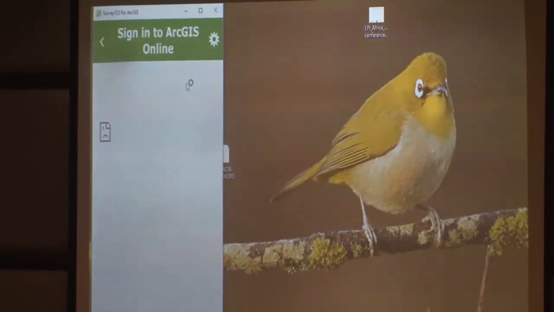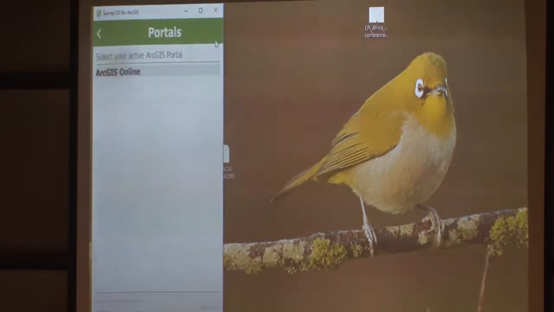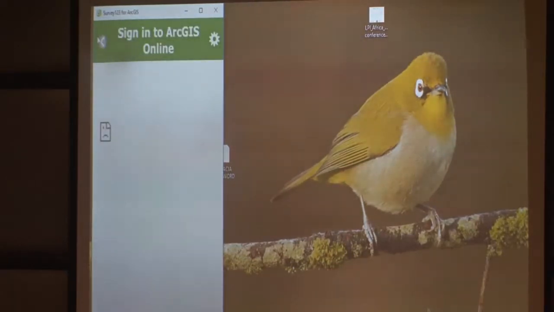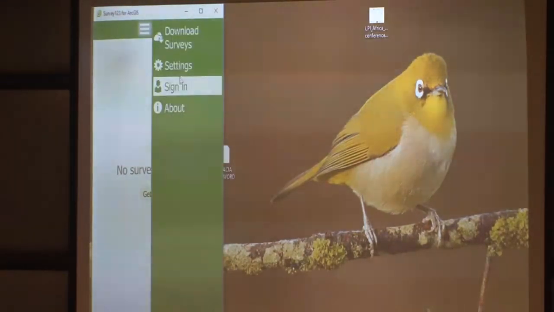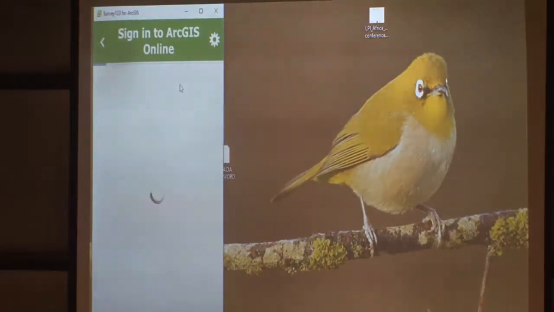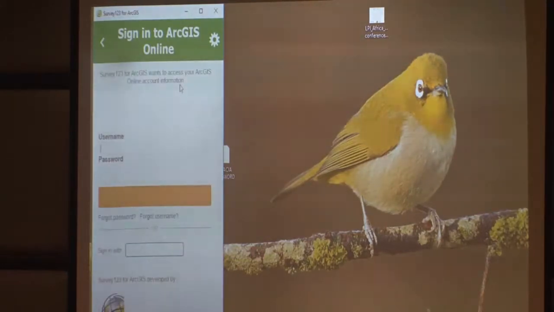I hope we have internet here. You can see that there is a portal and there is the ArcGIS online. So you can have all these. I sign in here. Yeah, there it is. So the username here.